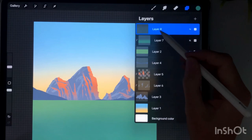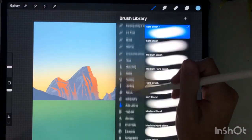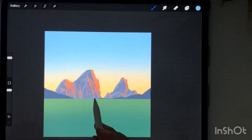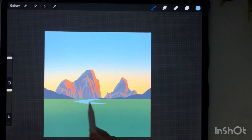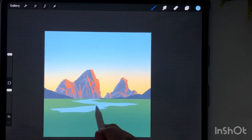Now I'm going to head to my grass layer and create a river using the same clipping mask technique we used earlier. I am using my flat water brush to create this and going in side to side horizontal motions, back and forth, getting larger the closer it comes to us.